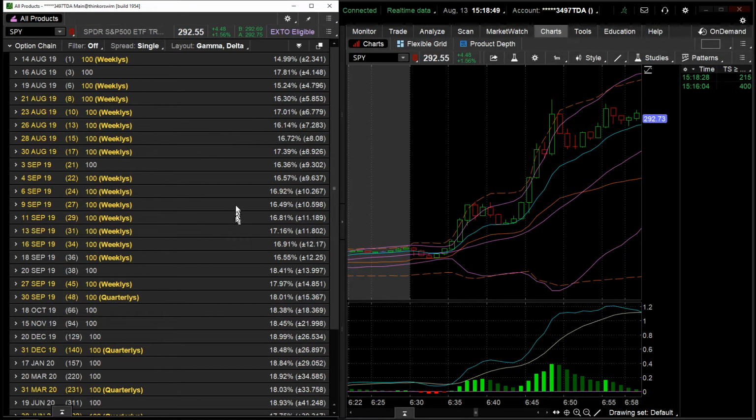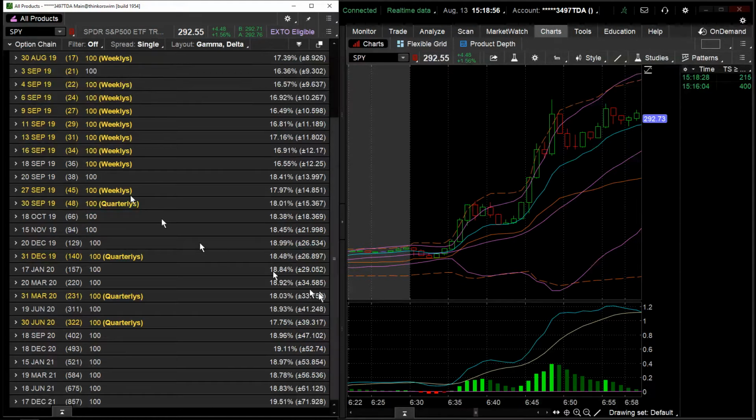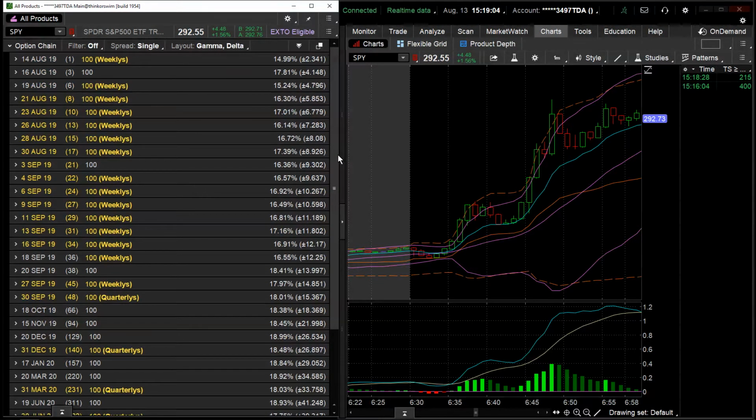So how do I choose which one to buy and sell? Like, what chain do I choose? How do I know which one is going to give me the most profit? Well, as a day trader, I'm looking for volatility. Volatility is the option chain that will move the most. That is the higher risk, the higher the gain.